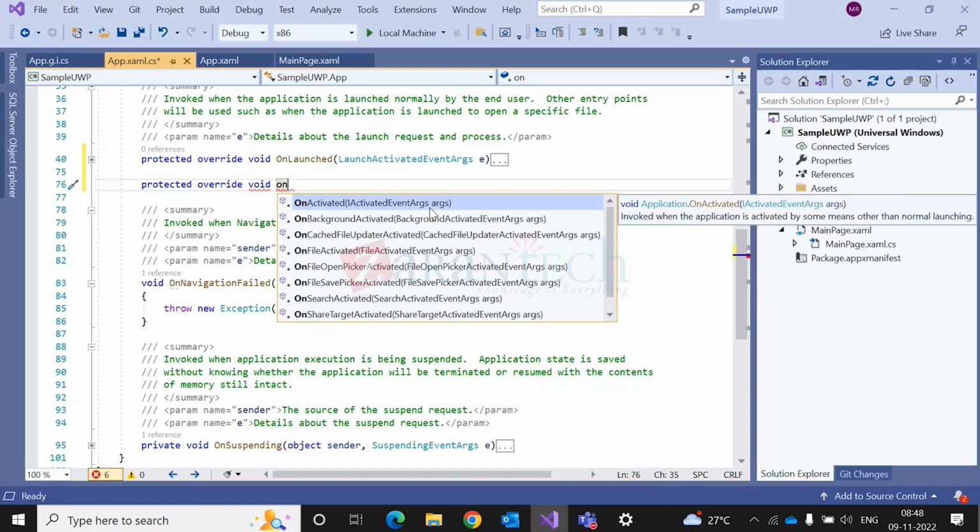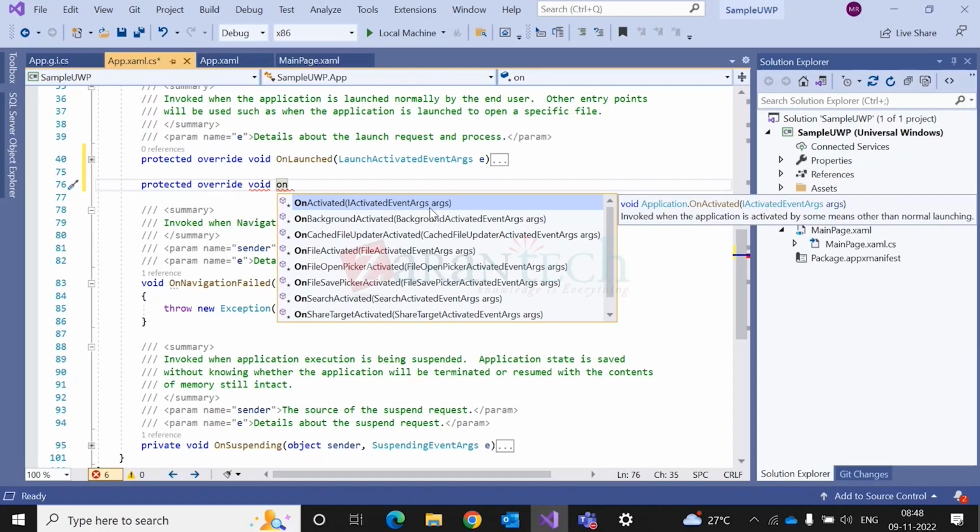UWP also provides you the ability to invoke your application from some other app as well.